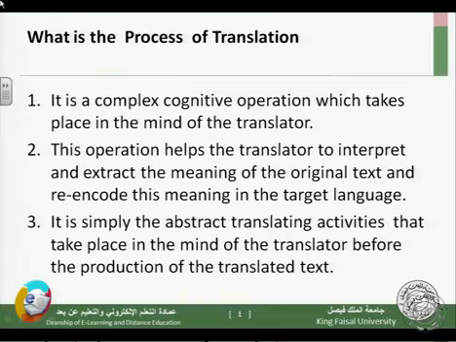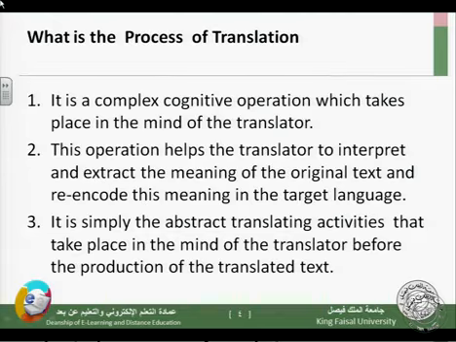It is really a complex cognitive operation, which takes place in the mind of the translator. This operation helps the translator to do what? To interpret and extract meaning from the original text. And then re-encode this meaning in the target language.